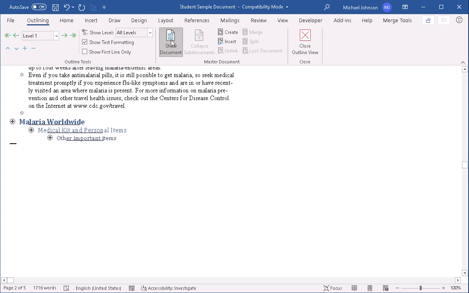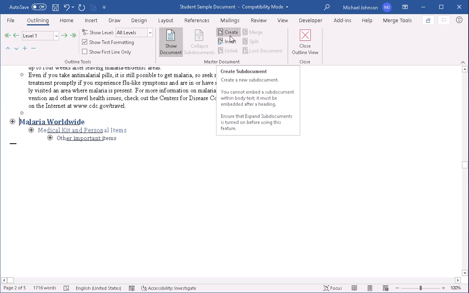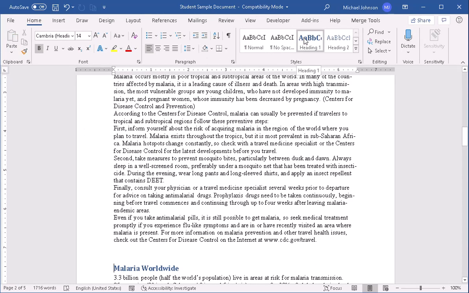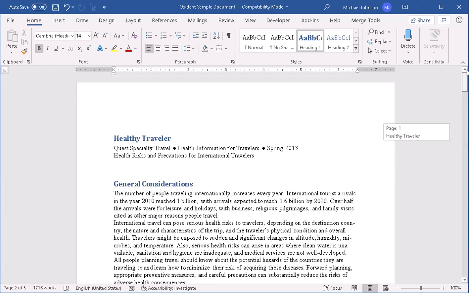Now I can also show the document, and there's a variety of tools that are available here as well. I'm going to let you play a little bit with these. You can create and also insert. I'm just simply going to close it at this point because we want to take a look at the navigation pane as well. So now that I've modified this with level 1 all the way up, I'm just simply going to hold down the Shift key and click on Home on the keyboard, and it's not doing what it's supposed to do, so I'm just going to scroll up to the top here.